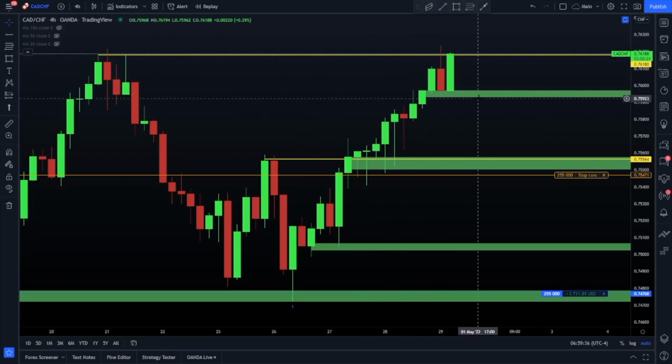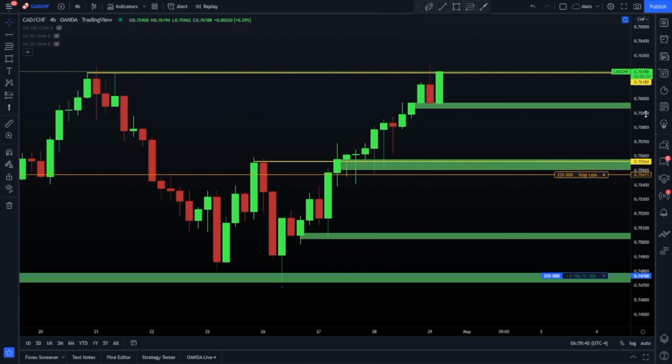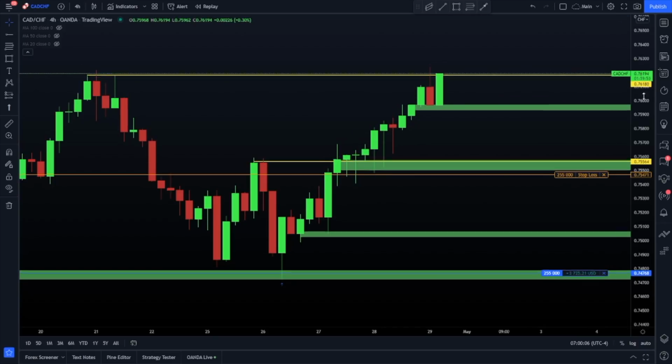But anyways, the next thing here is we have another decision point. Previously, remember, we talked about putting our question mark on the table. Can this market do X or Y? And adjusting accordingly, right? Reacting to the market. And what I have to see next, we've now reached our target, right? Or at least the extremity of where I thought price was likely to make a move higher if we continue to try to trend higher. So we broke out, we continued all the way up. Now the question is, are we going to see a break in continuation?